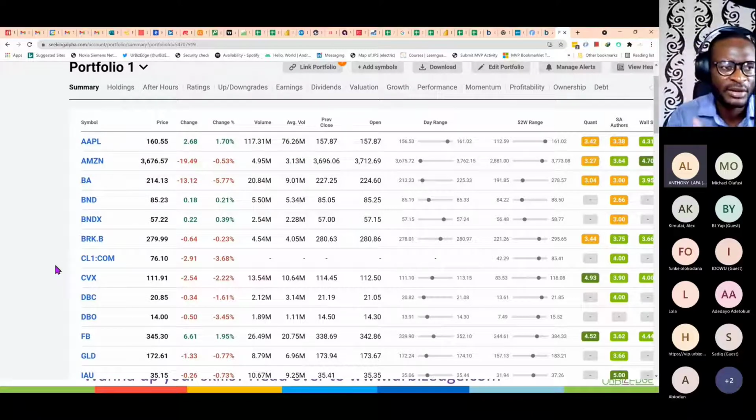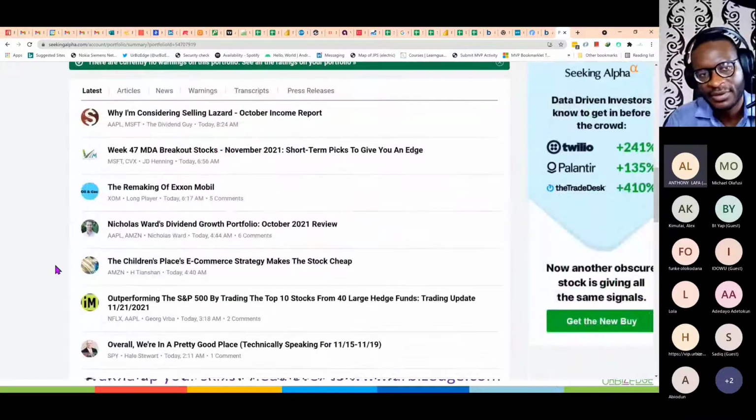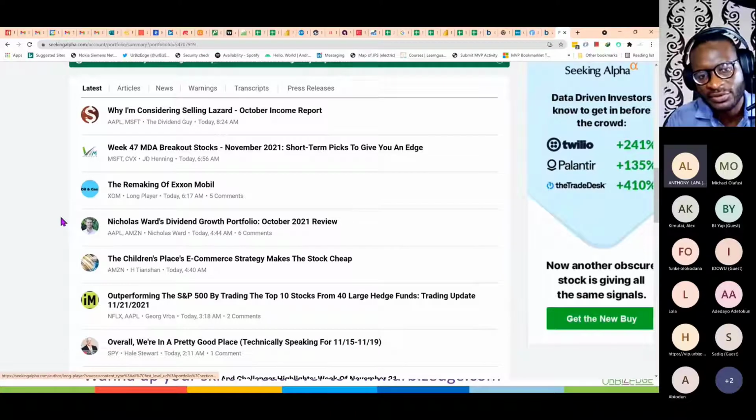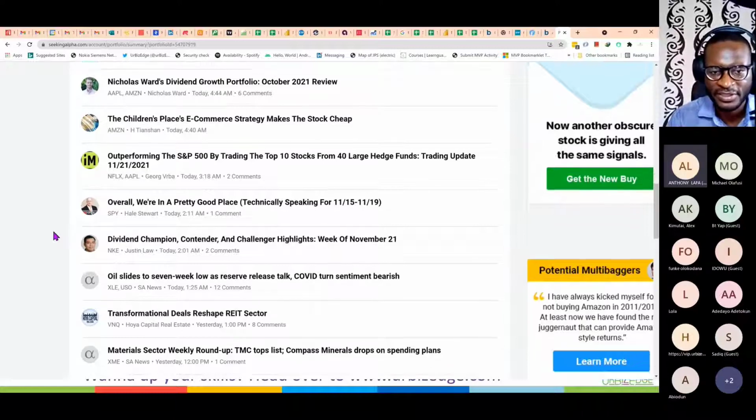So I just log in, instead of logging into my trading app, I just log in here. Why? I see immediately what the companies I bought into are doing. Then I see the news about them, the news relating to all those companies. So this is where I got to know about the Chevron and dividend stuff. It was here I saw it first, right?